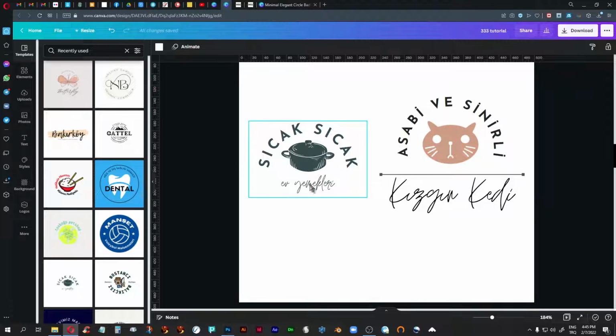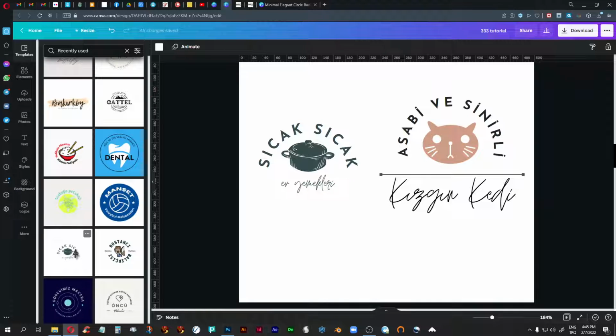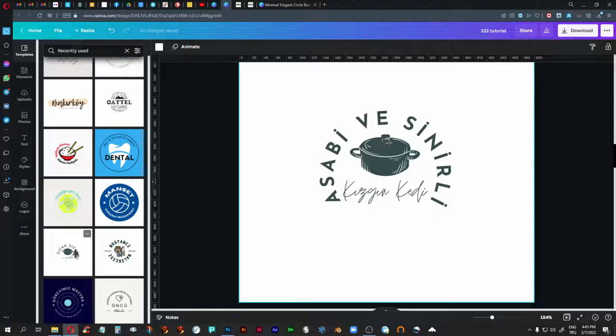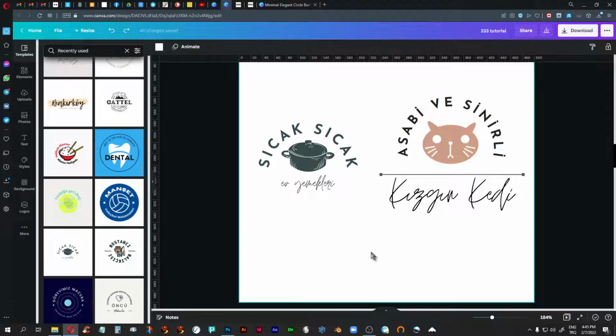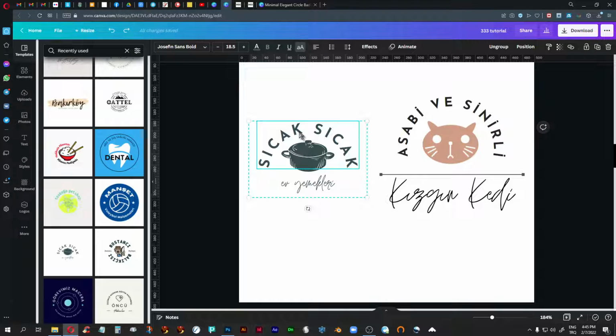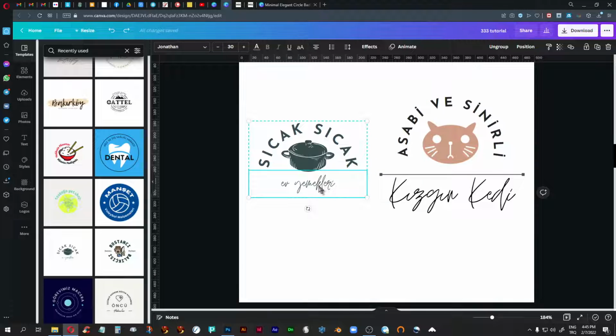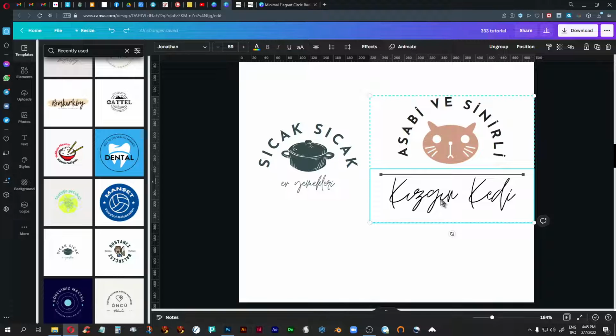So here we come to another one that I modified. It's this one right here that I used. And the way that you bring one of these is you just click on it and it'll just automatically appear, although I don't want to do that right now, so I'm doing a Control-Z. Now here, this looks quite different from this one, but it's based upon the same template, and I didn't even change their fonts. So theirs is Josephine, mine is Josephine, theirs is this thing called Jonathan, and mine is this thing called Jonathan.